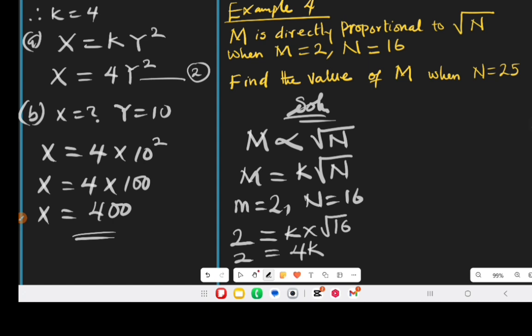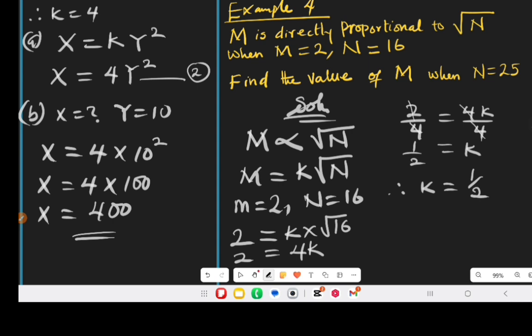Now we are looking for the value of k. We divide both sides by 4. We have 2 all over 4 equals 4k all over 4. 4 cancels 4, leaving k, and 2 into 2 gives us 1. 2 into 4 gives us 2. Therefore, k is equal to 1 all over 2.